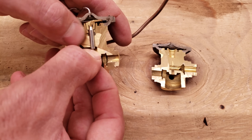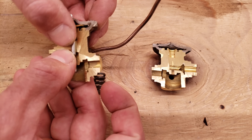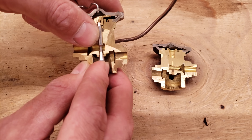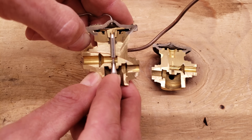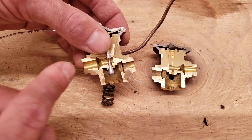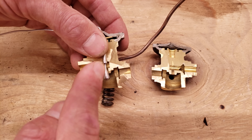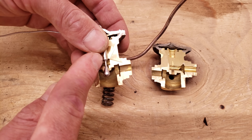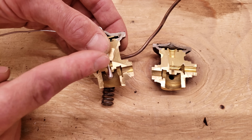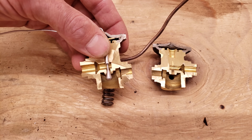There's a diaphragm here with pressure from the bulb pressing downwards, the external equalization line pressing upwards, and spring pressure pressing upwards. The movement in the diaphragm is very small — just enough to open and close the pathway. Balanced port means the inlet pressure exerts force both upward and downward, and the angles and surface areas at the inlet are designed to cancel each other out so that high pressure liquid entering does not interfere with the TXV's ability to control superheat.